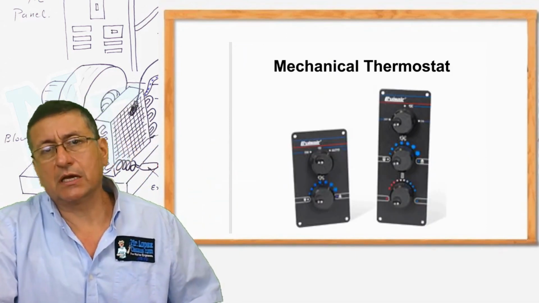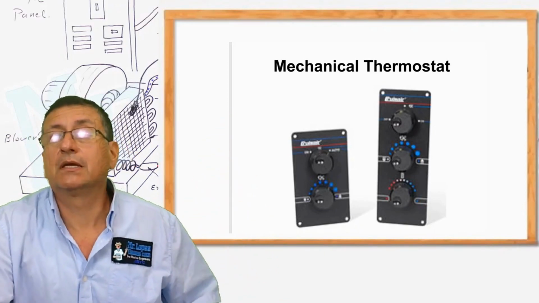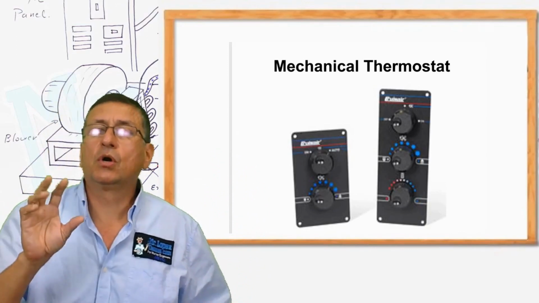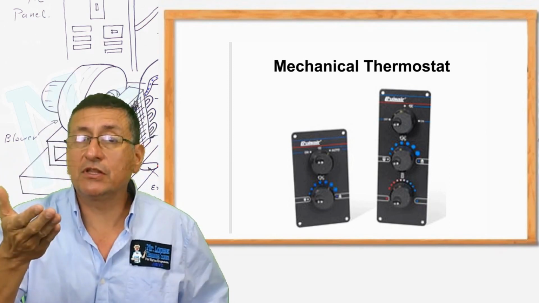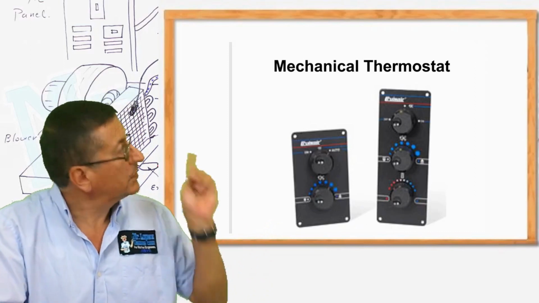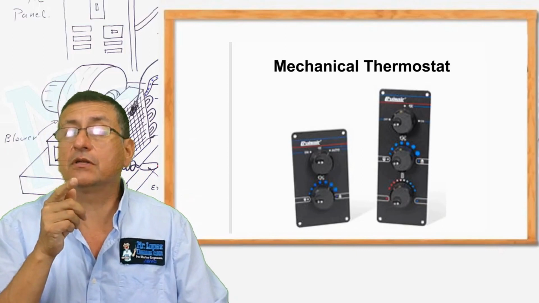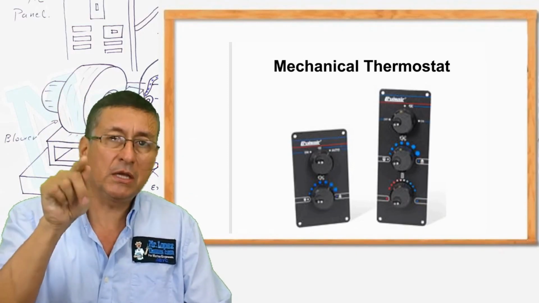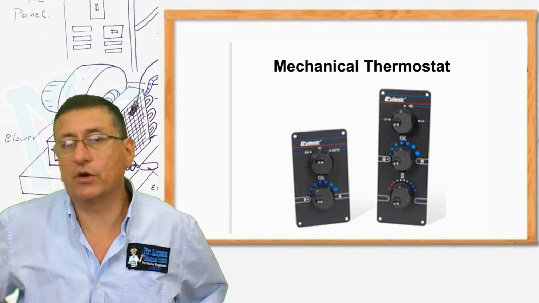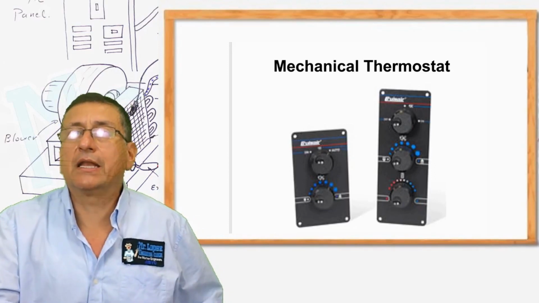The mechanical thermostat has three hubs: one on top, one in the middle, and one in the bottom. The top one receives the signal in order to select mechanical ventilation or air conditioning system. The AC power passes to the first one, and in the first one you select mechanical ventilation. In that case, you activate only the blower on the evaporator. The compressor does not start and the raw water pump does not start. In the first position, the position of the blower, is mechanical ventilation.